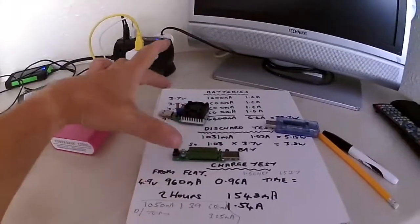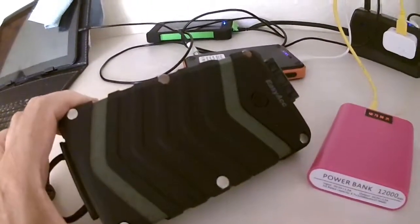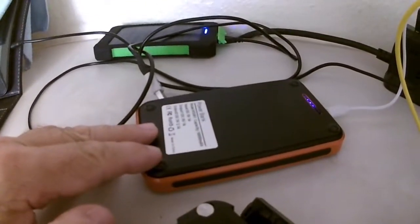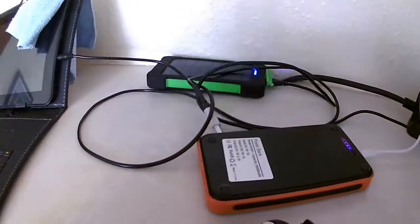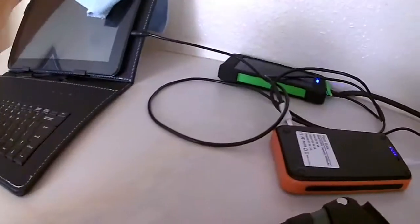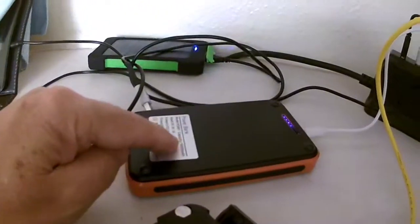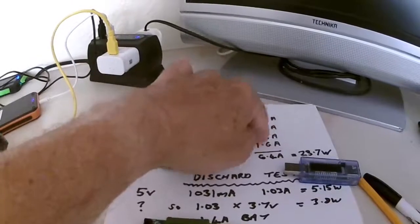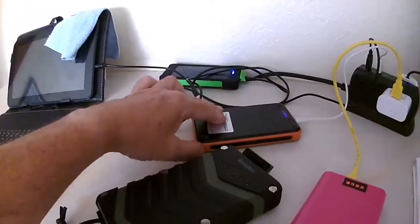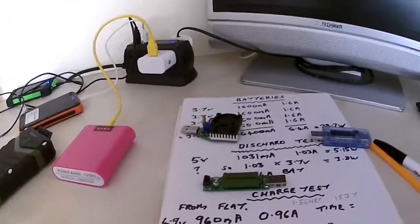There is more confusion in doing all these tests, but I've done a similar test now with an EasyAcc power bank. I've got another power bank here and also one there, and they certainly do hold the current for long periods of time. Yes, these power banks are high capacity, but this one is just double what this one should be, and it outperforms even its specification. It can actually give more current than what it's supposed to over a period of time.